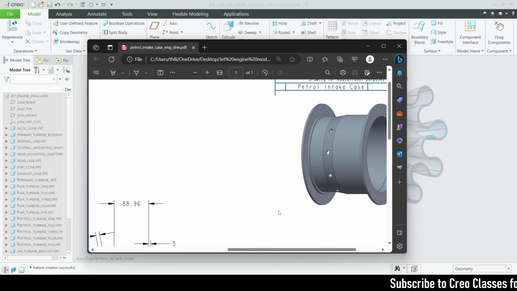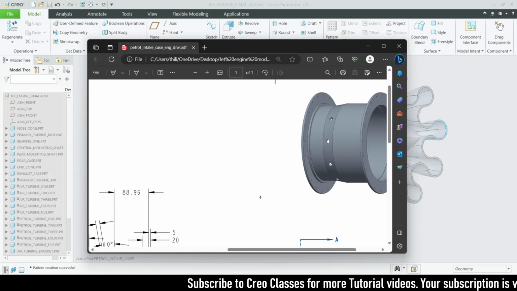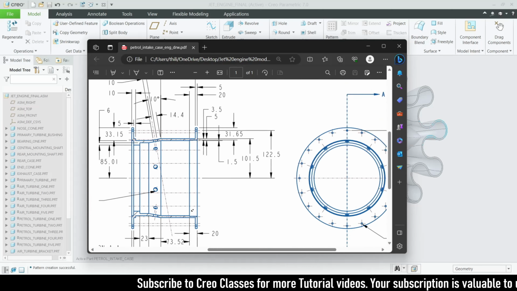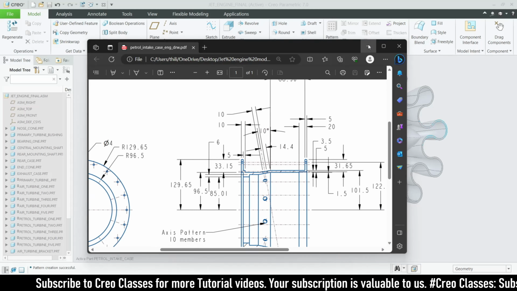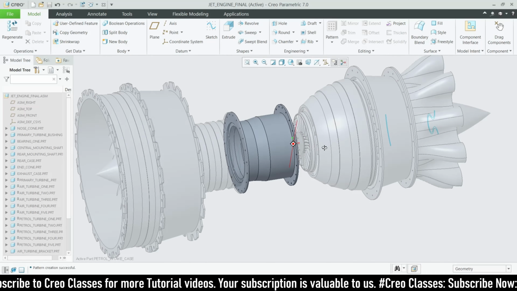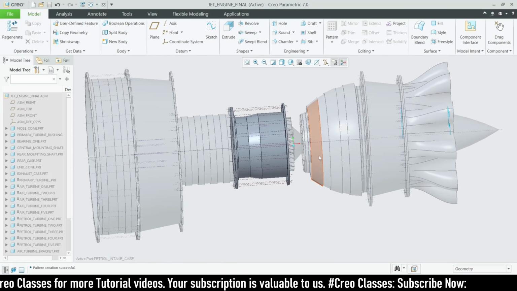Okay, so then we need to create this hole feature. Yeah, here we can see. Okay, so let's go for the sketch view for that.